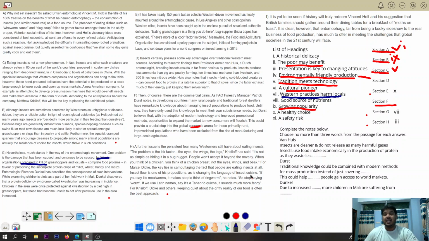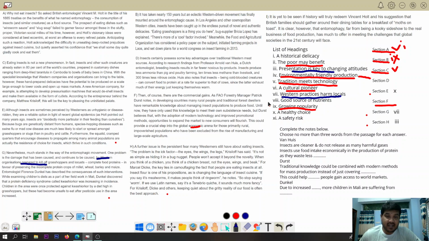So here again, reading these couple of lines, we can see that they're talking about the way insects can be made much more edible, let's say. This is by changing the presentation, changing the way it looks, changing the way it is presented to people, the way they eat it. Like chicken, it's presented, but we don't think about all of these eyes and wings. So here they're talking about some sort of presentation. So you can see that presentation is key to changing attitudes towards, let's say, insects. So there you go.